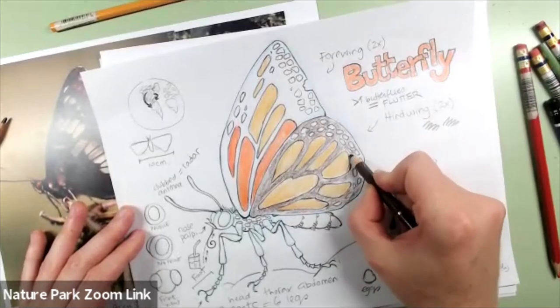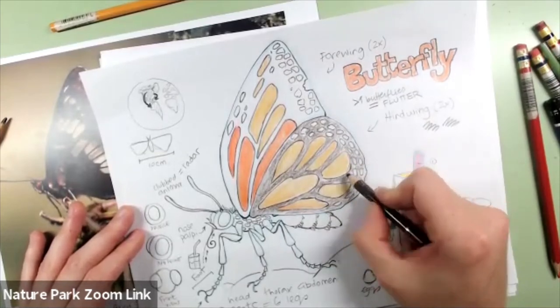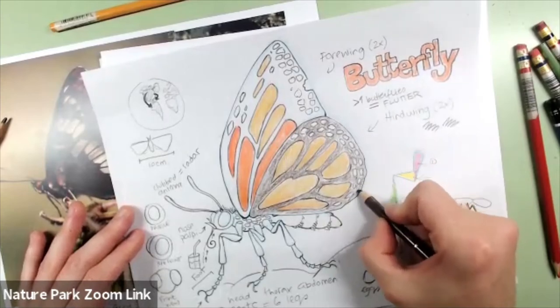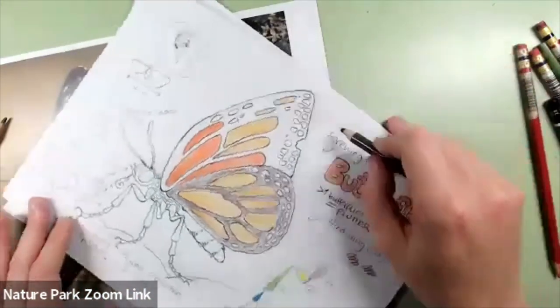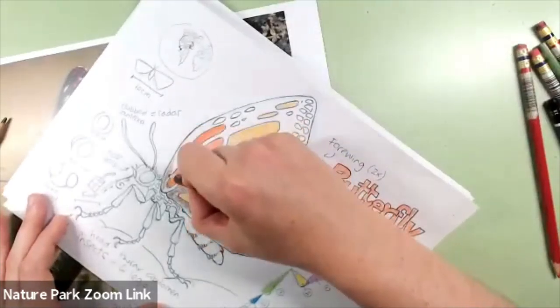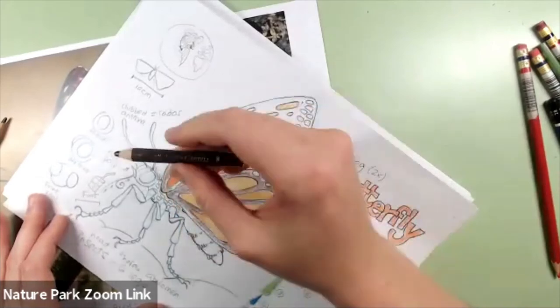Oh my goodness, I made too many of these. So now I have to be careful not to paint over it. There we go. And I think I'm going to turn my paper a little bit so I still can color with my fairy.